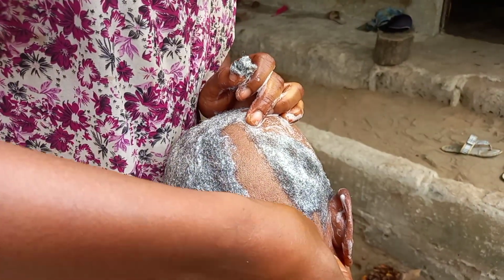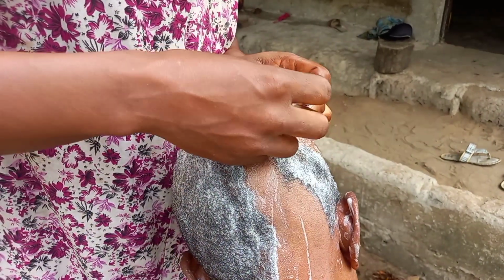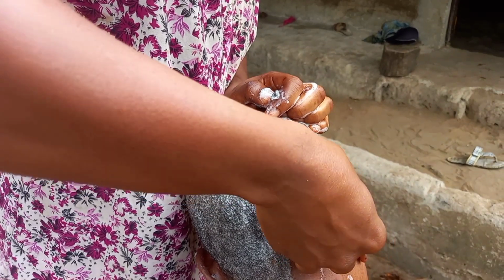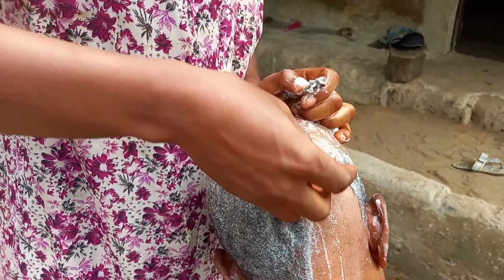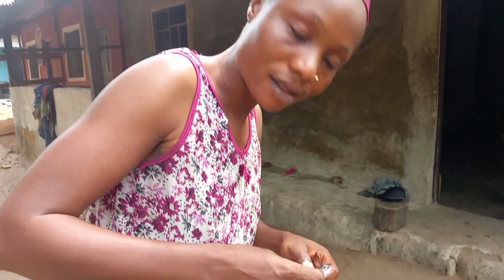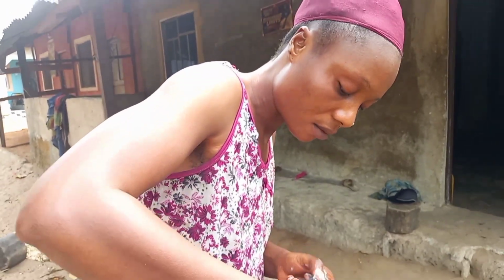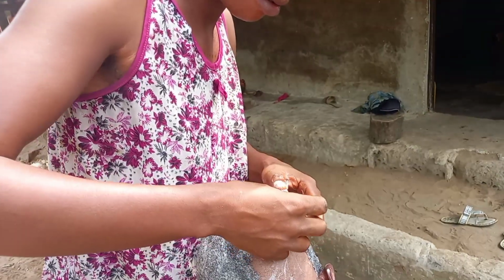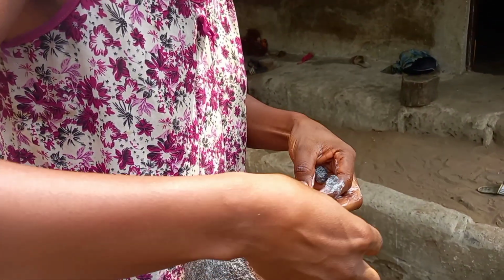You can see the process. Like I said earlier, you don't need to be hasty. You need to be careful, because this is a razor blade. It's not like scissors, clipper. So this is razor blade. You need to be very careful.